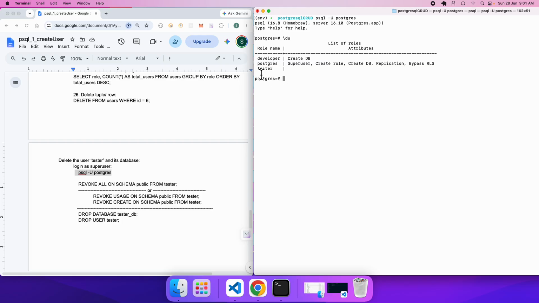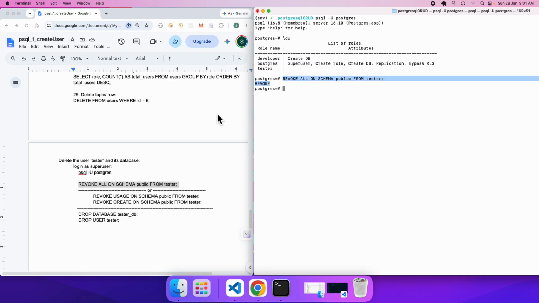I was referring to this particular user just now, so I will be deleting this. For that reason, we will revoke all the privileges on the schema that this particular user, tester, has been utilizing in the form of the table, where we just now added 6 instances to the table users for the given database called test_db, right? So revoke all on schema public from tester. That means everything the user has done will be revoked. Well, this particular command is enough to revoke all the permissions.